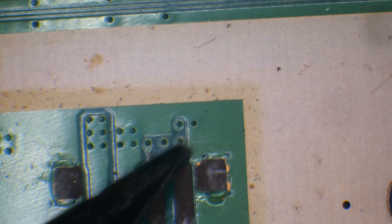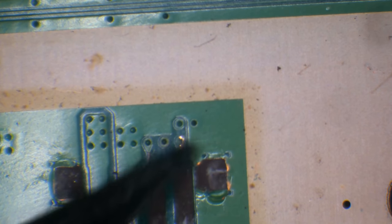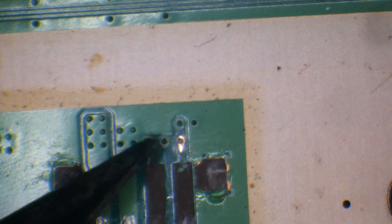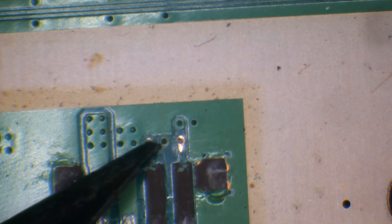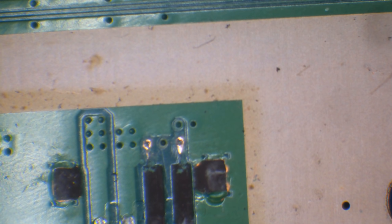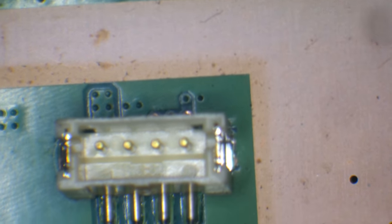What we need to do first is expose these points here. You can see where the trace is meant to go — we need to expose the end point, which is going to be these vias. Vias are basically a pathway to the other side of the board or to another layer inside. Motherboards are made up of several layers, sometimes between eight and sixteen, and vias create a pathway from one layer to another. By exposing the vias here we're basically creating a new pad, but we can't solder the connector directly to that pad because it wouldn't fit.